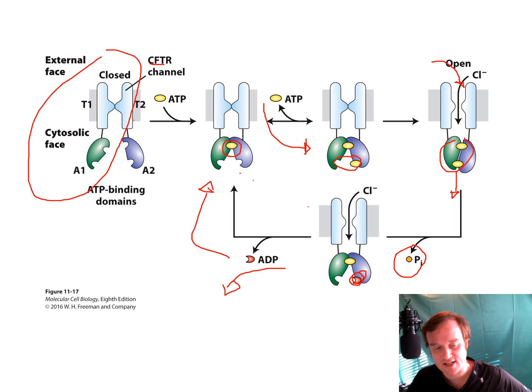But in 5% of cystic fibrosis cases, there is a mutation in this binding site. Let me change my color because I marked it all up here. There's a change in an amino acid in this binding site, and this doesn't allow this switch to work. It gets to the membrane, but ATP won't bind there because of that point mutation, that one change in amino acids, and that means that this channel, the on-off switch, no longer works.